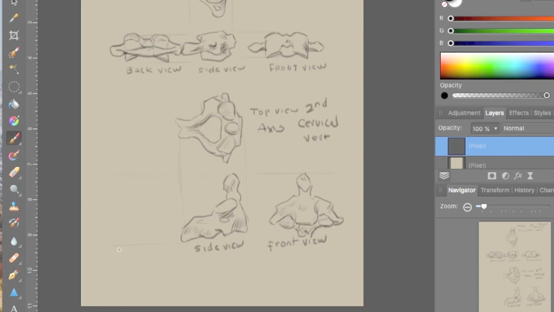Okay, so this is the rear view. And then here's where we're gonna have same thing. It's kind of the head.